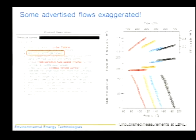So this is in liters per second. Up top here is in CFM. So it goes from about 150 to 400 CFM. And what we look at down here is, if you have no pressure drop, so this thing's just sitting out in space, not attached to any ductwork, then you get pretty good airflow. At the high speed, you're getting almost 400 CFM. Okay, that's a lot of airflow.